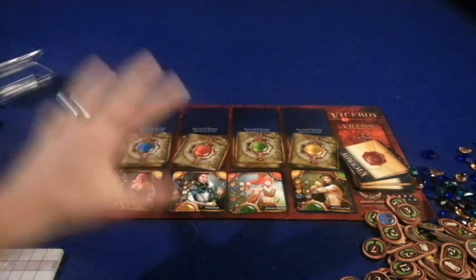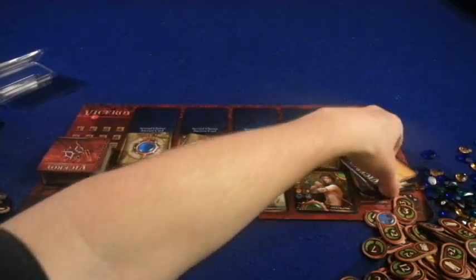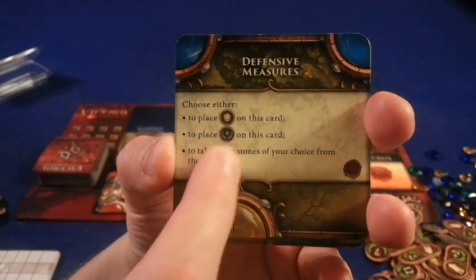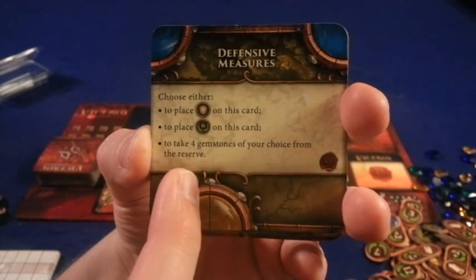You're going to have cards out here that you're going to be acquiring. So we have these cards right here, which you're going to put as part of your pyramid. And I also mentioned briefly that you're going to have law cards. They'll give you really cool special abilities. So this one, choose either to place a defense token on this card, to place 6 victory points on this card, or to place 4 gemstones of your choice from the reserve to take 4.